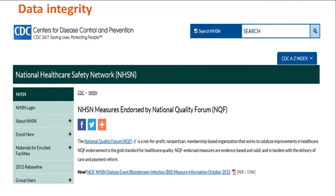The last thing on that was metrics and the comparison of the data. So CDC didn't just make up the analyses that would happen and say, this is how you'll analyze and this is how we'll compare you. The National Quality Forum is actually a nonpartisan membership-based organization where they have an application for a metric. And so we would fill out the data for how we collected at CDC and what we think a good metric would be. And again, we worked with individuals and professionals and organizations outside of CDC, but we would submit to say, this is the best way to measure a central line associated bloodstream infection. And this is how we would track it and trend and compare over time.